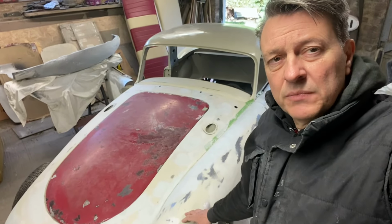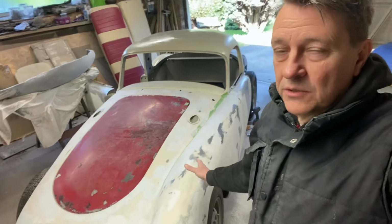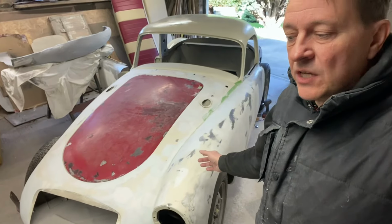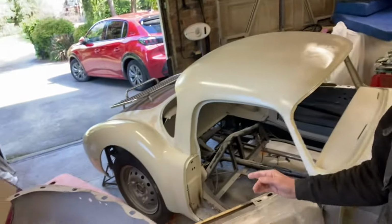with a bit of colour on them, because I've got some bare metal and I'm not going to be able to work on the car for a few weeks now, and the last thing I want to do is allow them to get a bit of rust on. So the last couple of days I've taken a few of the wings off.